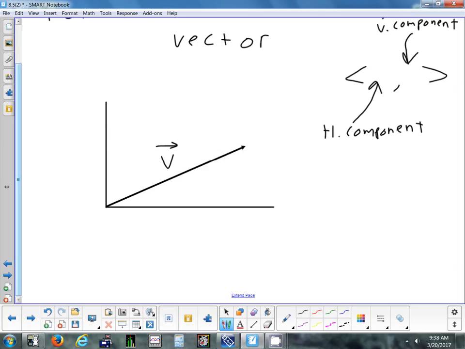Which, if I wanted to make a shape to help me do this, what shape would I turn that diagram into? I'm going to turn it into a right triangle. So I'm just going to use this line as a guide for a second. And my horizontal component is right there. It's kind of hard to see, but it's there. And my vertical component is right there. Okay, I need to find the blue and the red arrows. Okay, and that's what would go in those two spots.